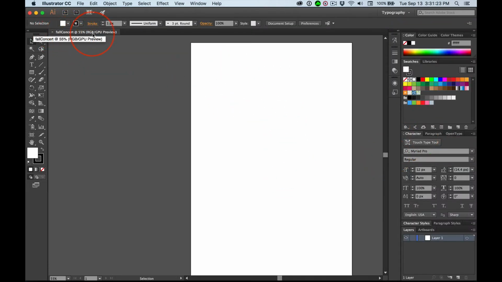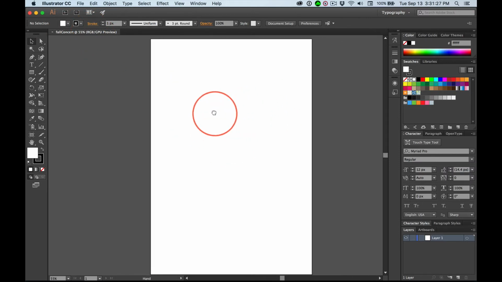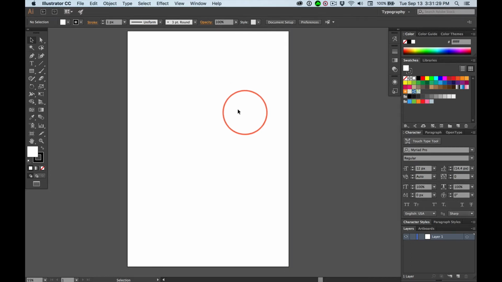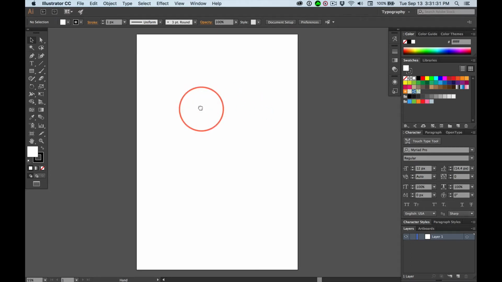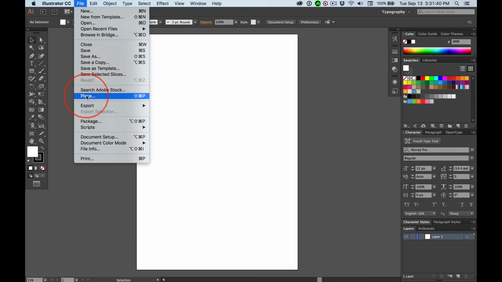Now, with this tab open, we can't do some of the things I want you to do. That hand does work, but I'm going to hit F to get full screen so I can see what I'm doing. I have a little room, top and bottom. We need that little room to do the next step, which is File, Place. And for those of you who are opening up a JPEG or copying and pasting a JPEG, and you wonder why you don't have any colors and everything is in grayscale, this is why.